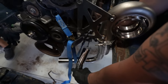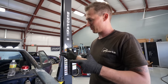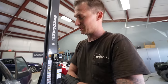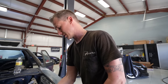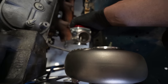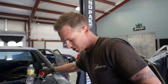The big reason for the current plan was for wastegate location. If we did one short side manifold straight to the turbo, we'd have to figure out a place to put two wastegates, or we'd have to try to drill and weld into the turbine housing, and these are so thick that it would be kind of a nightmare job to do something like that. Look pretty cool, but it'd be a pain in the butt. So now we're gonna do a long collector down in this area so that we can come up with a wastegate somewhere in about that area and shoot it up right next to the exhaust as it dumps out the hood. So should make things a lot easier, a little bit closer to equal length. So it all worked out for the better that way, I think.